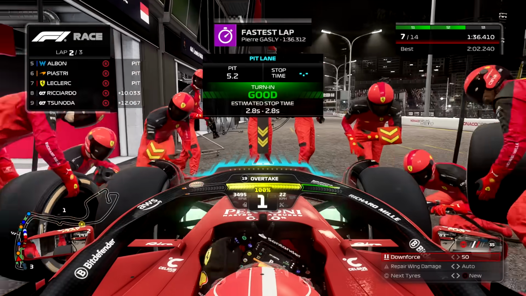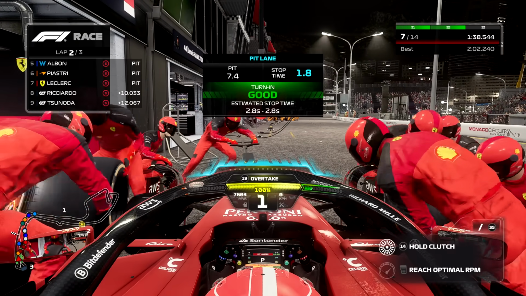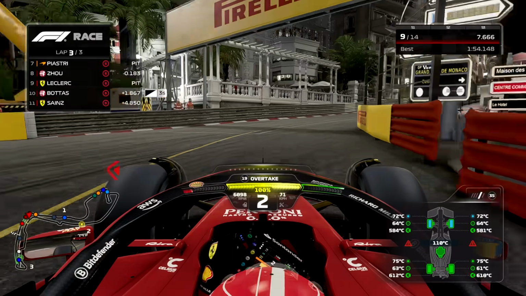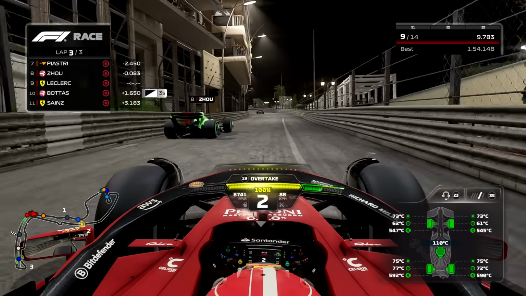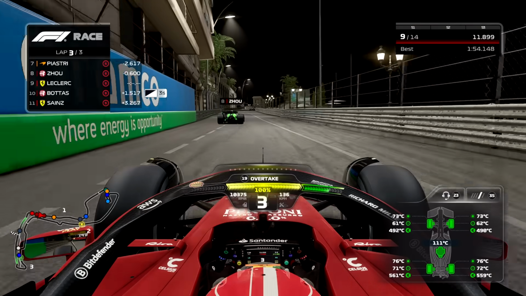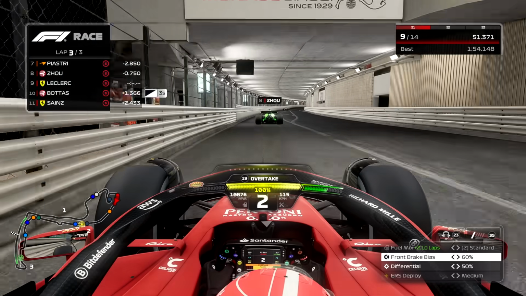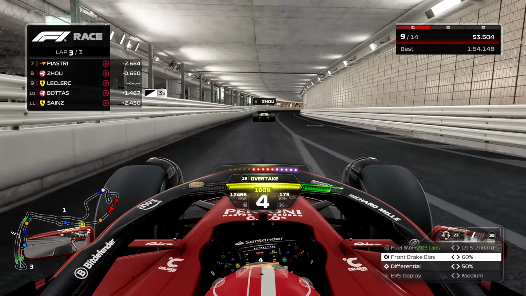I'm sure they'll be fine as we come in for a new set of poo tires, fresh on the car. And it looks like we're going to come out with Zhou in front of us and Bottas behind us. It is literally a steak sandwich. Even though these are the worst tires by far, I've actually had the most fun so far.